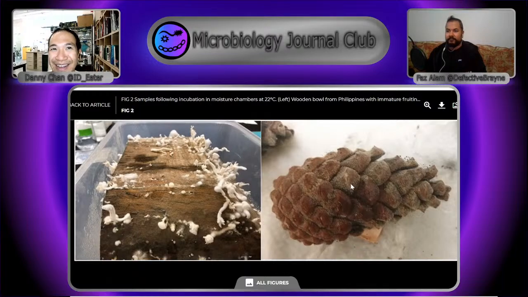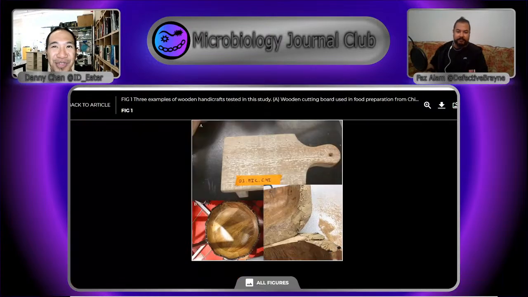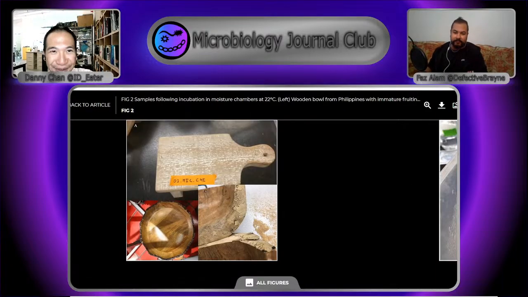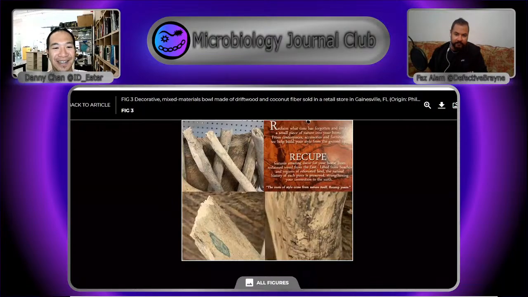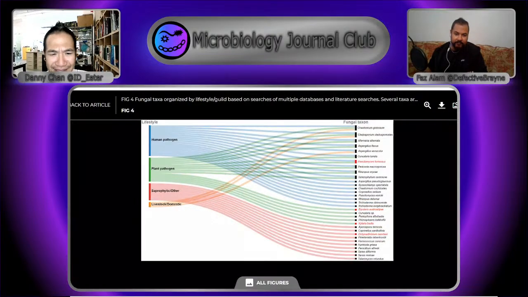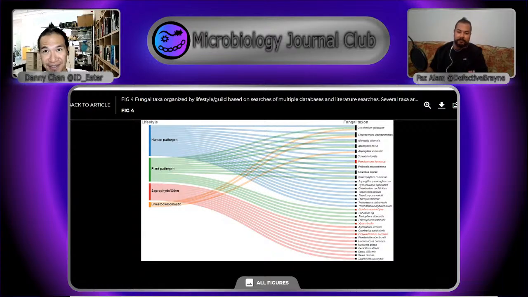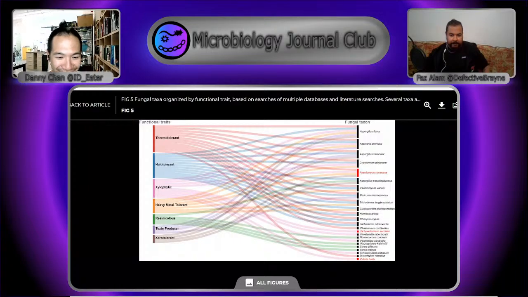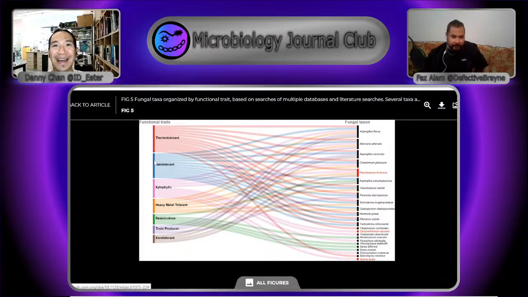Yeah. And so I guess the images, they talk a lot about cutting bowls up, right? In the methods, it's like, oh, we cut these things in half and we put them in human containers. We saw what grew, and they took core samples, and then they did microbiome analysis, right? ITS, 16S, or I guess it's all ITS because they're looking at fungal stuff going on. They collect all that data together, and they build us this really long table. I guess they have one that's nicely colored. Figure four is a little bit colored.